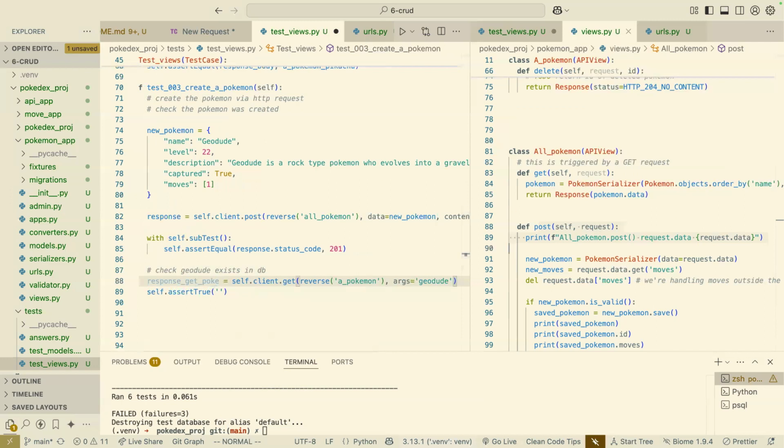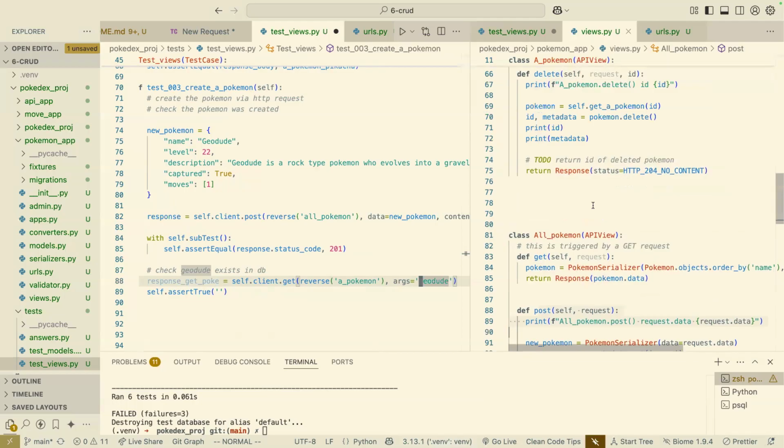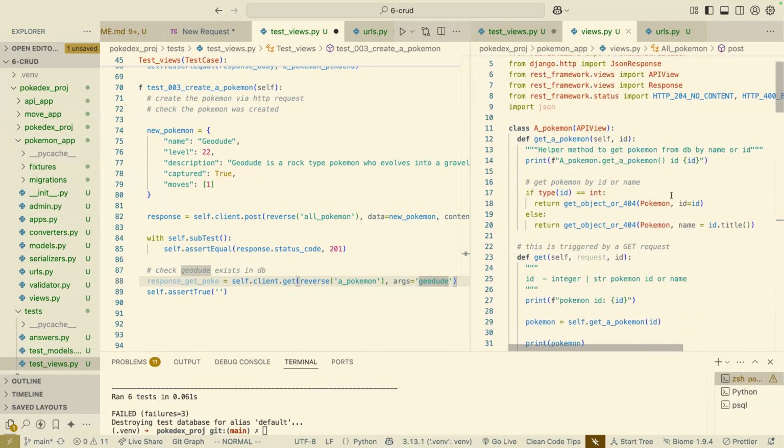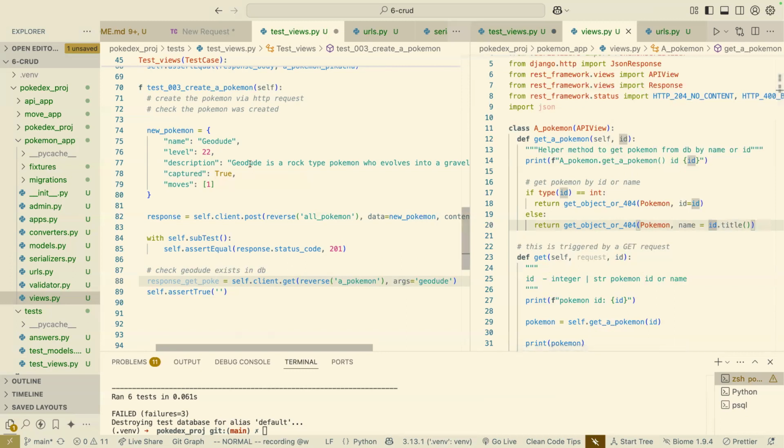You capitalized it when you created it. Oh, capitalize. What did I capitalize? When you did the new Pokemon dictionary, Geodude is capitalized. Does that matter for your args? Oh, good question. It doesn't, because I've been baking in capitalizing the first letter into our get Pokemon method because we had capitalized stuff right off the bat. We really shouldn't have done that, but we did, so I figured I would just run with it. Yeah, that's a good catch though. And to be honest, since everything else is this way, I might as well keep it that way, but you're correct. I think this is actually the better way to do it.